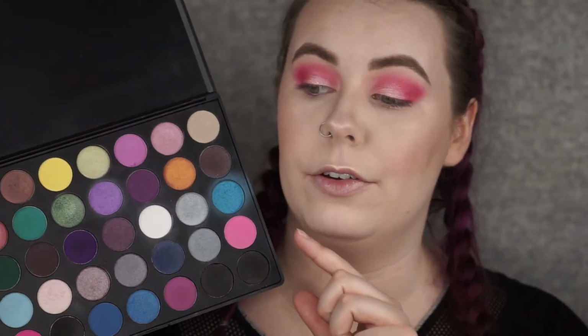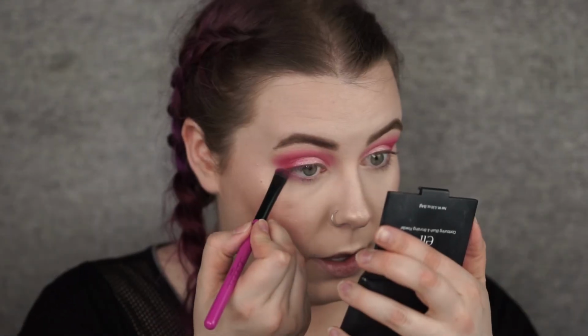Time to go back to the eyes. So I'm starting off again with the Morphe 35S in this light pink color. Same transition shade we used on the top. I'm gonna start bringing that under the eye. And this color I'll bring all the way to the inner corner.